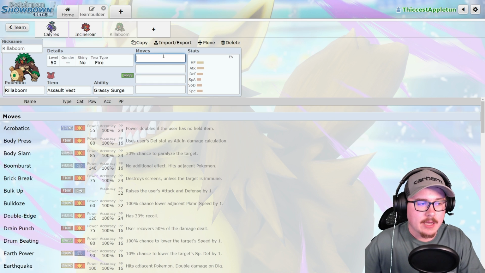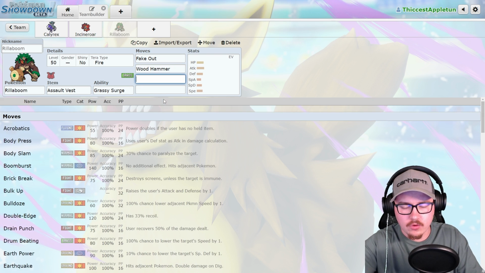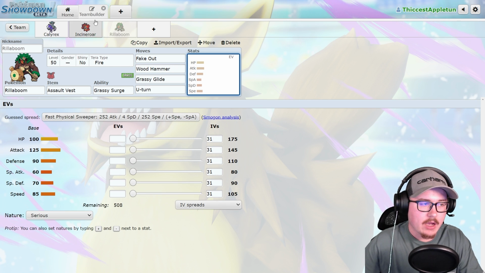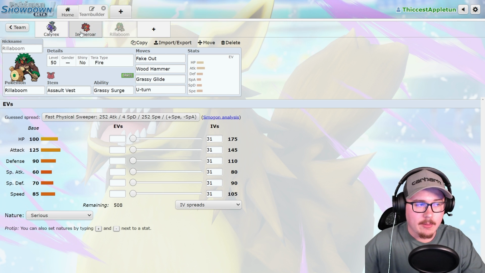I gave it a Fire Terra typing. I gave it Fake Out. I gave it Woodhammer. I gave it Grassy Glide. And I gave it U-Turn. So I had the ability to go in and out and in and out with this Pokemon, continue Fake Out spamming with the Incineroar, and provide a lot of pressure on the team with my Fake Out. So I really liked that play with the double Fake Out users.